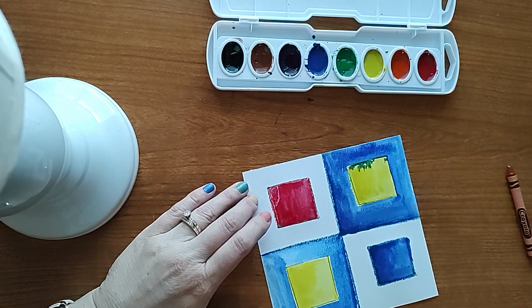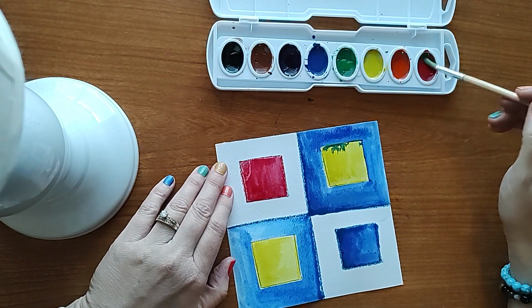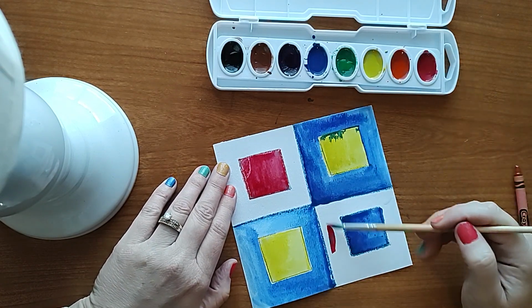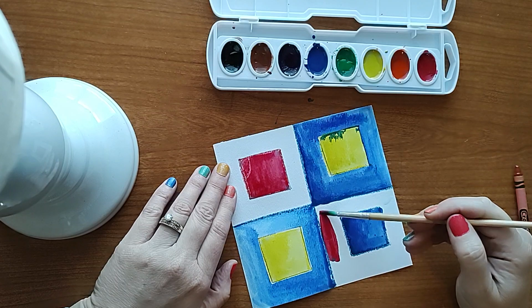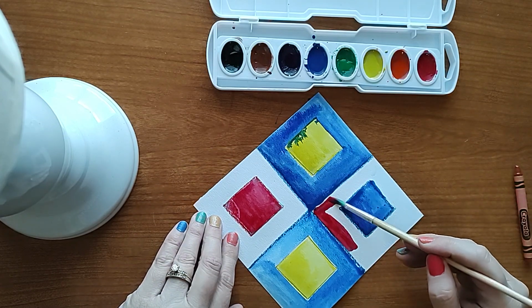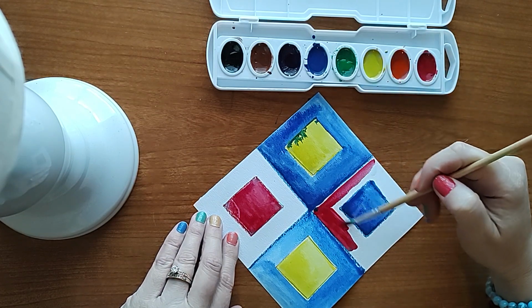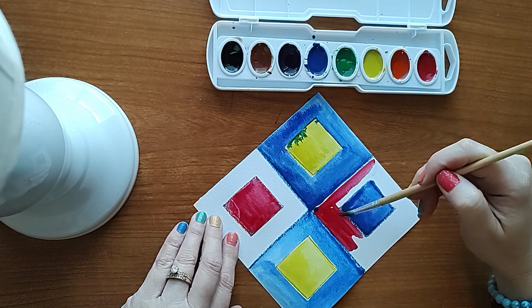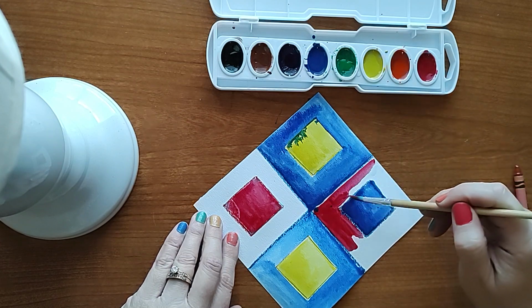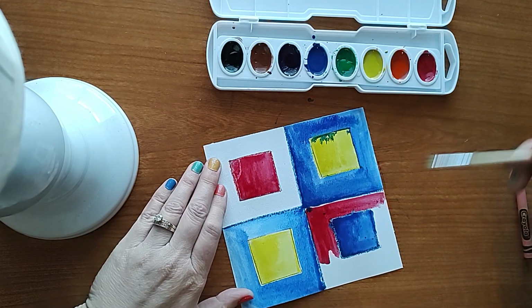And now, let me see. I'm going to put red in the background of this one. I think that's going to look really nice. Again, I'm going right up to the edge. Barely touching it. Okay, this is looking really nice.